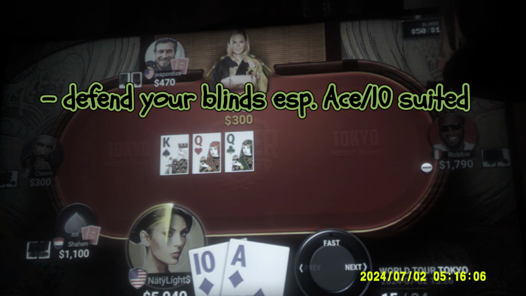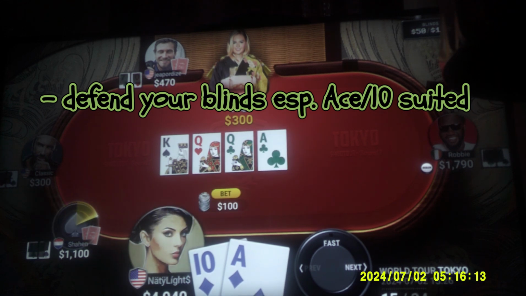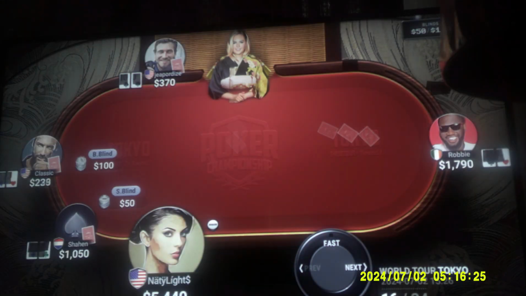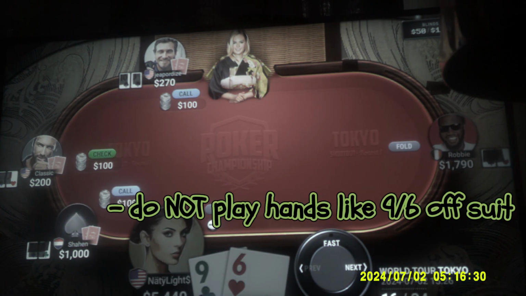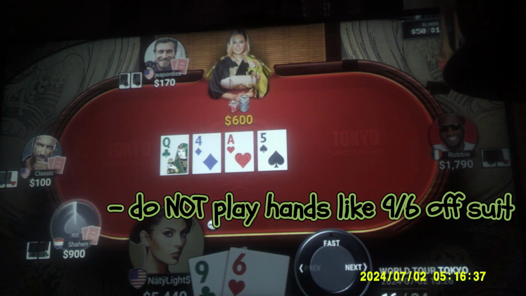So again, ace ten, both of diamonds, that's like a high one that you want to play. This board was tricky with a king, two queens, and an ace. However, with the way people were betting, I was very confident that I had the top pair. Nine, six, and I think a nine.